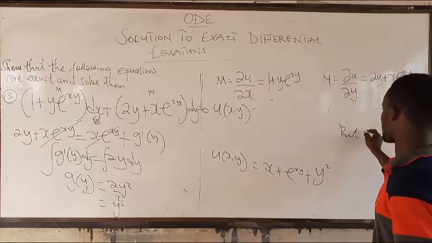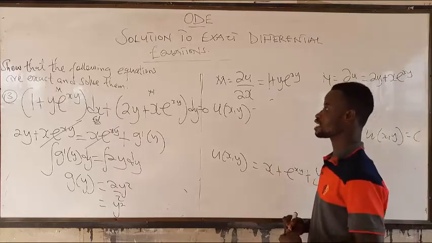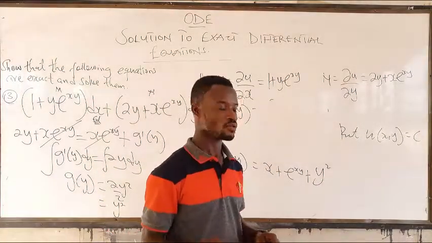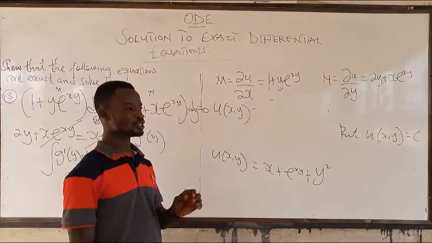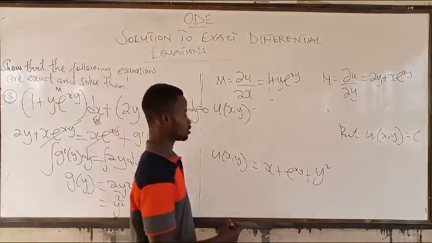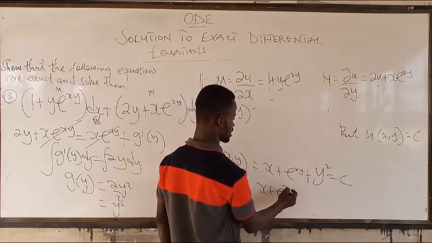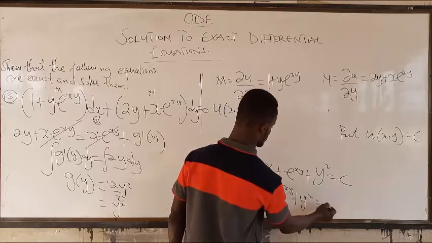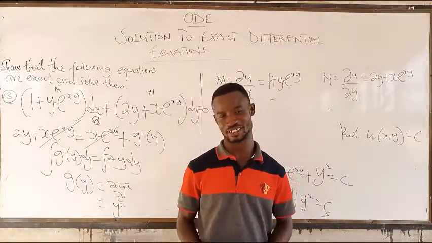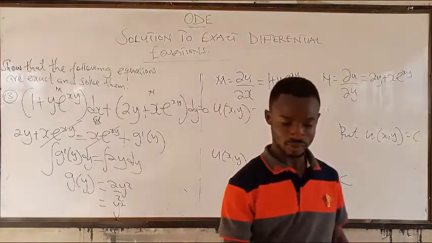But we know that this should be equal to c if only you are finding the general solution. Here we don't know the interval or the initial value. Alright. So we equate this to c. Therefore, s plus sy plus y squared is equal to c. So this is the general solution for the exact differential equation. I hope it's not difficult. Trust you understand it. Very good.